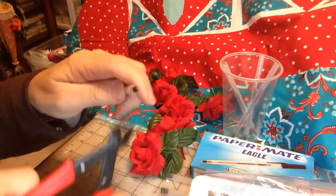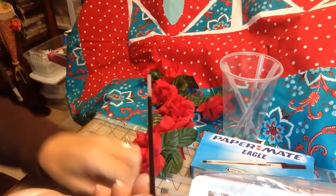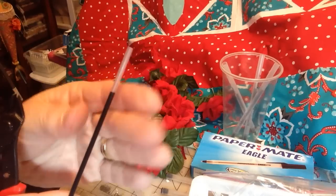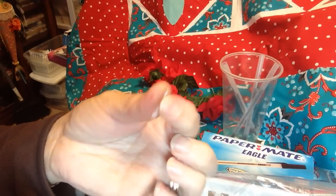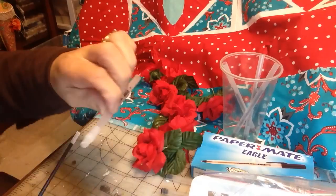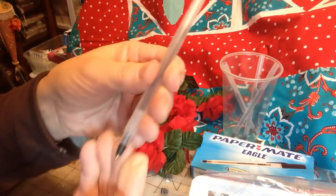And then I also gently remove this pink cartridge, and I'll show you why. You see how long it is right here, and it's empty? I just take half of it off, and I'll show you why in just a minute, but that's about how much I cut off, just about half of it, okay? And then I put it right back inside its cartridge. Now the pen is ready to go.